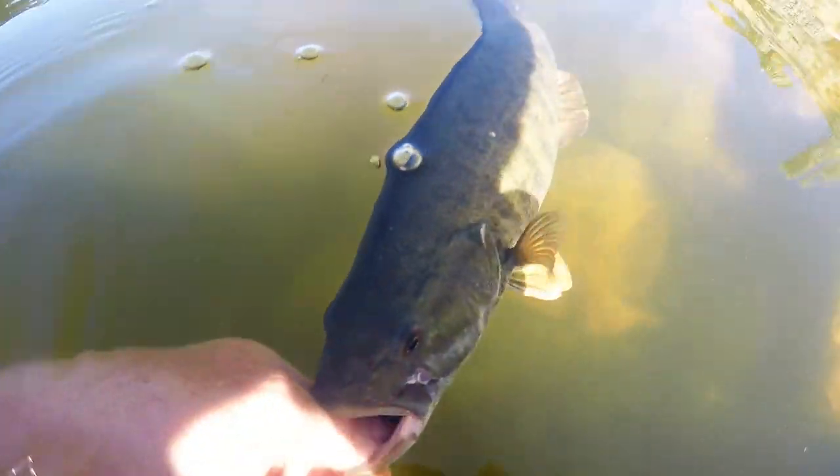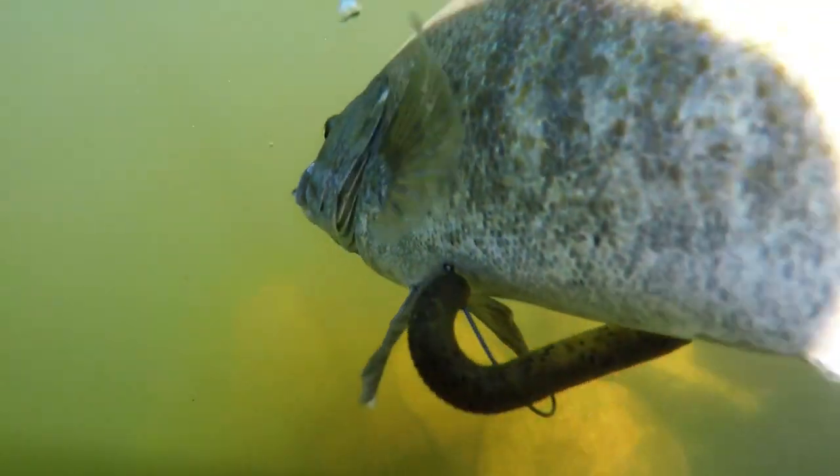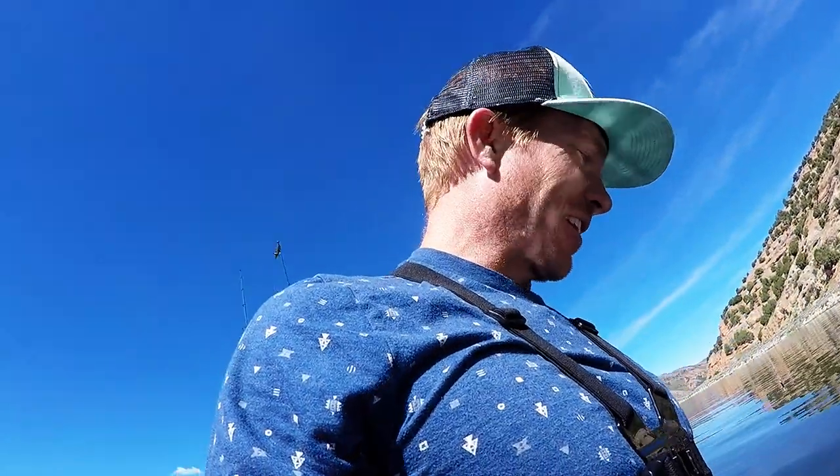Didn't get the hook-up on film on this one, but he was a nice two-pound smallmouth — biggest one of the day. Pretty cool to see him release and go down under the rocks and recover. That was a sweet fish. He was just hanging out deeper. I threw out deeper — boom — he came up and smacked that Kytec. I just added a one-eighth ounce weight on it and it was dope.